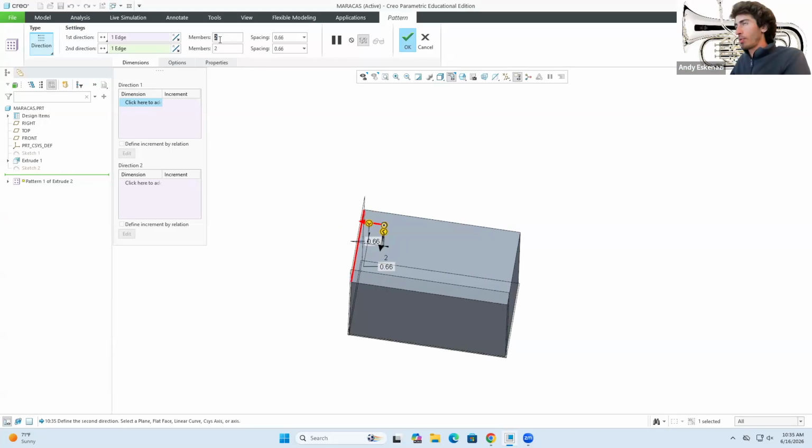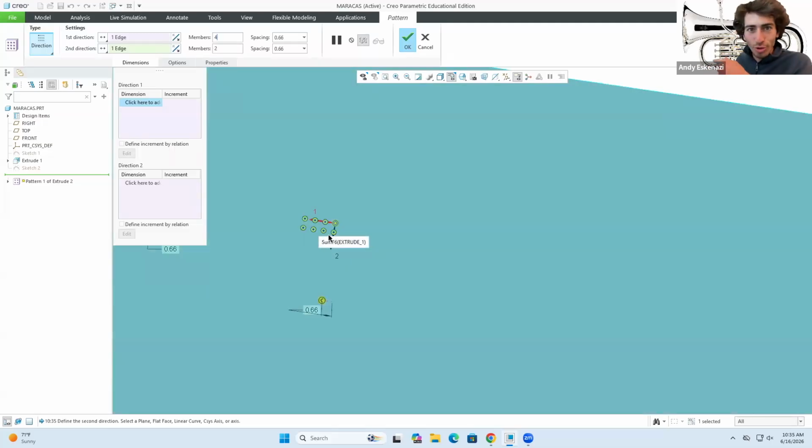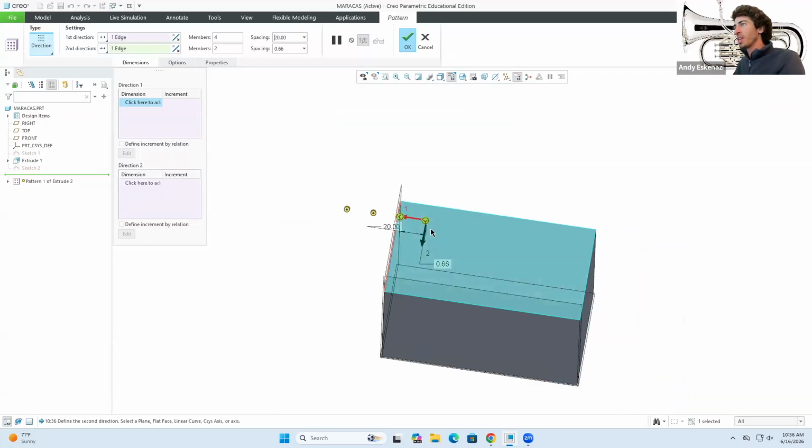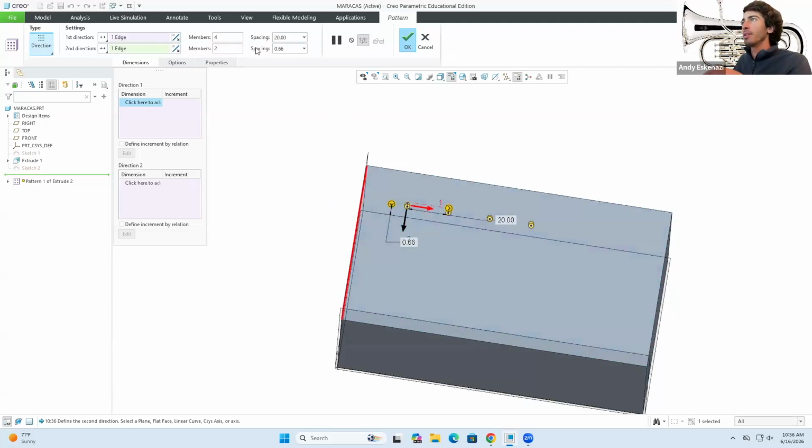So now suppose that in the first direction, I want four of these guys, right? And then you kind of start to see them popping up. It's just that now what we have to do is change the spacing. So if I say 20, you see how now they're appearing. Now I'm gonna revert that direction, and maybe in this side I will also make it 20, or you could make that 30 as an example. You can play around really with these things.